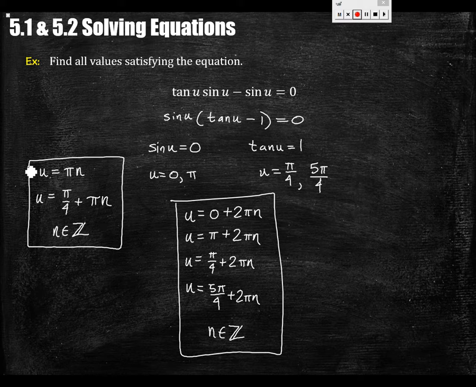Right, that's a little more compact way of writing the solutions, right? In fact, the first one I would consider somewhat of a coincidence, these two first statements that can be combined that way. It's not always true that the solutions to an equation of the form sine u equals a number are going to come with that frequency. But it is definitely not a coincidence that the solutions to this second equation, tan u equals a thing, can be written in this compact way.